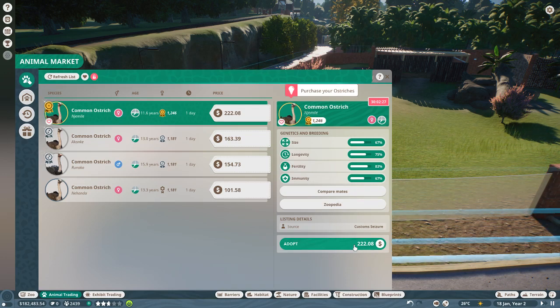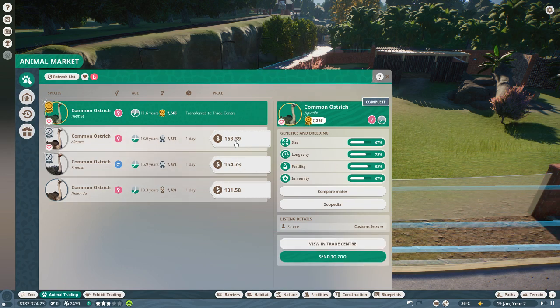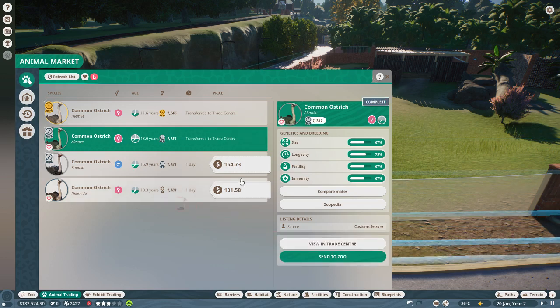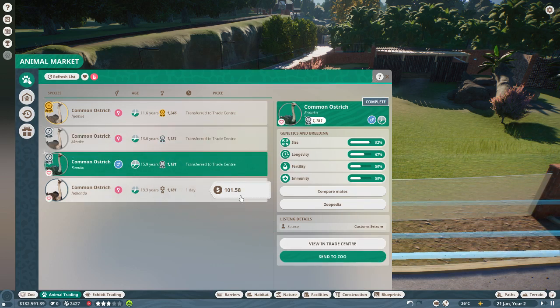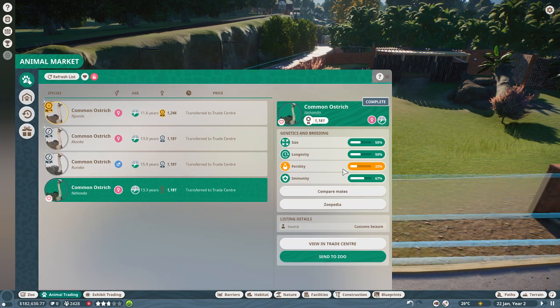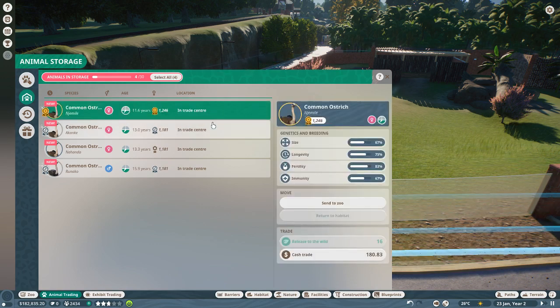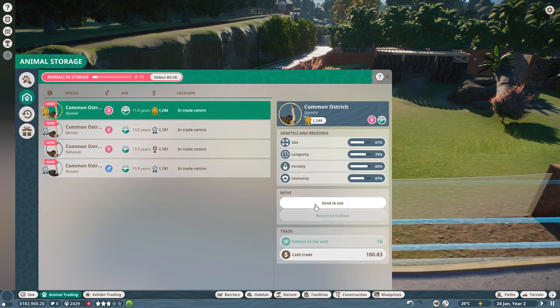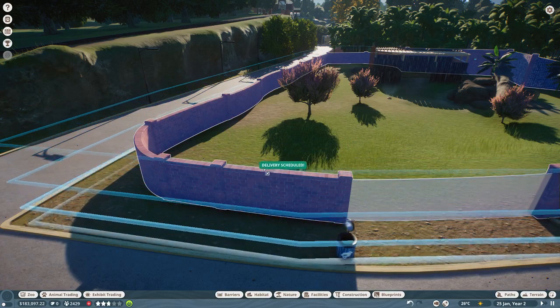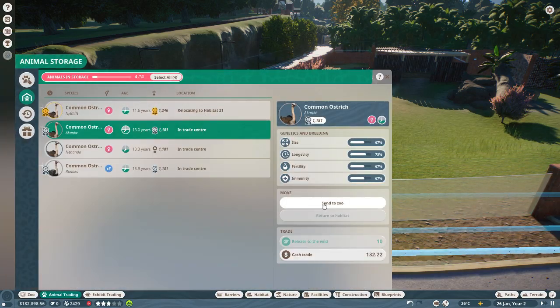Adopt them. Four of them, right? Adopt. Adopt. Adopt. This one's low on fertility. Send to zoo. Send to zoo.